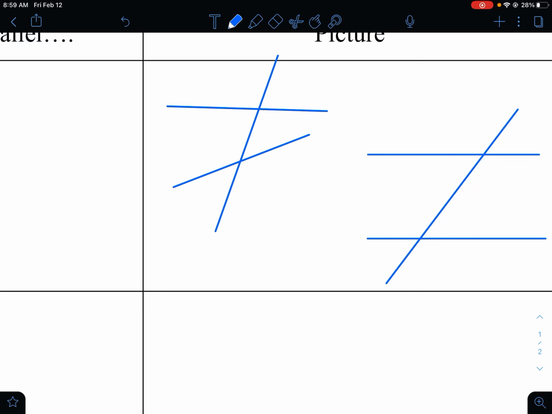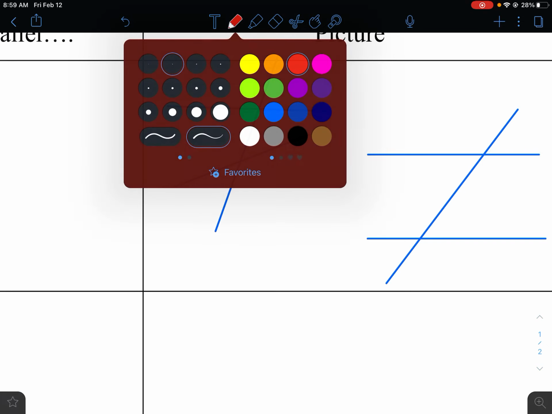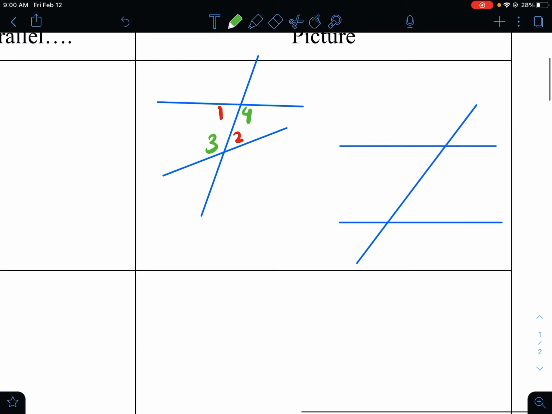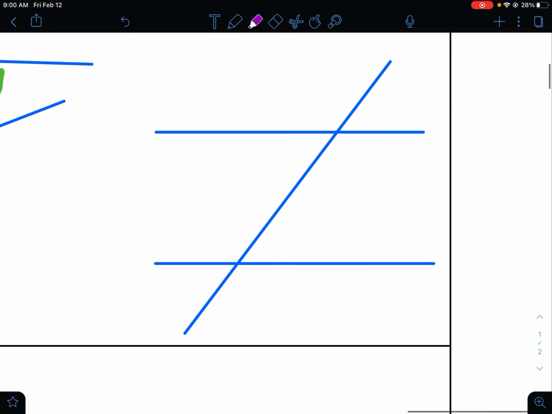All right. Alternate interior angles could be like angle 1 and angle 2. Those are alternate interior. You could also have angle 3 and angle 4. Those are alternate interior. Now, notice these lines here are not parallel. So there's really no special relationship between these angles. All we know is that they are alternate interior. However, once you throw in two parallel lines, they end up having specific properties.